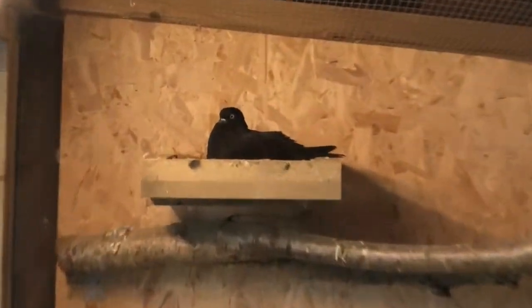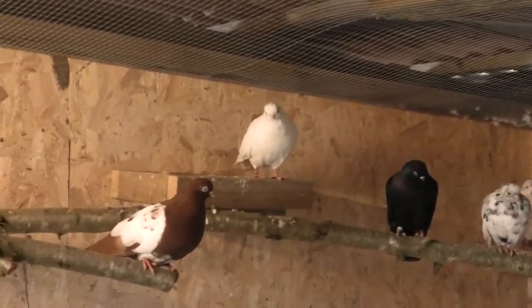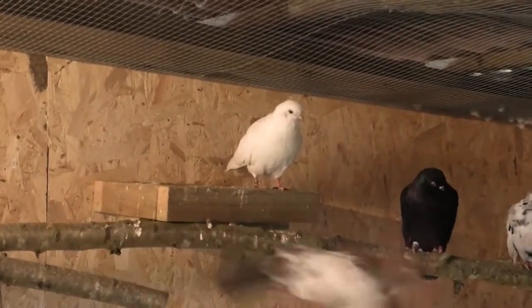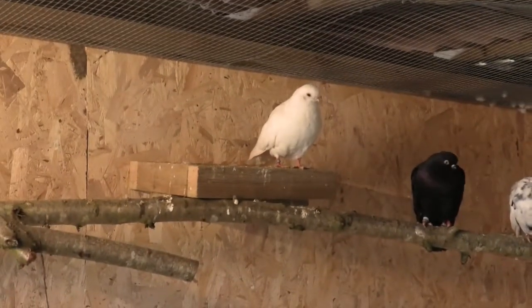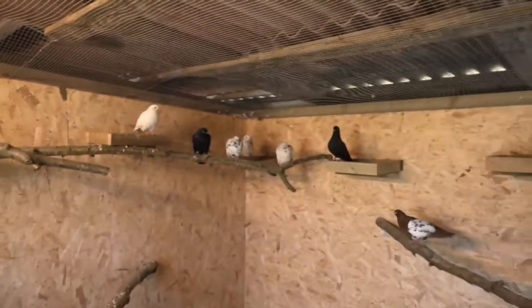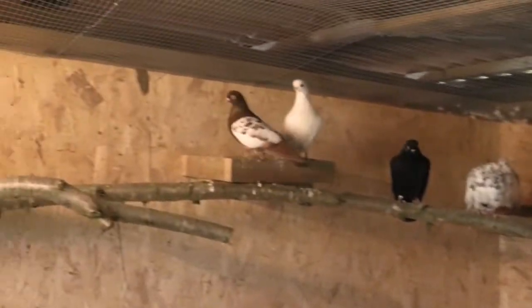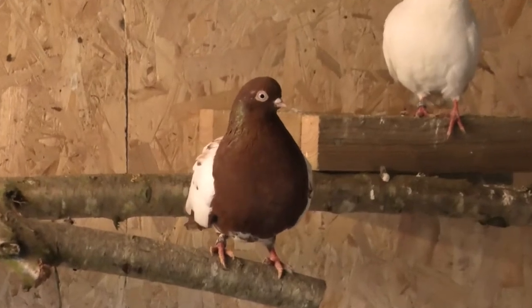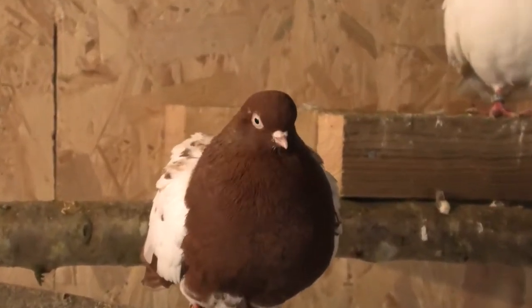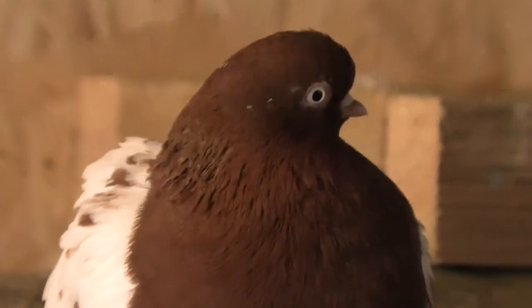Here are my Portuguese tumblers. The black one here is still lying on eggs. There are two eggs in this nest, and over at this nest box, hopefully they're gonna start laying eggs - the white cock male and one of the tricolor females are lying there all the time. Maybe in one or two weeks I'm gonna show you some Portuguese tumbler babies. They are so cute - look at that tiny head.